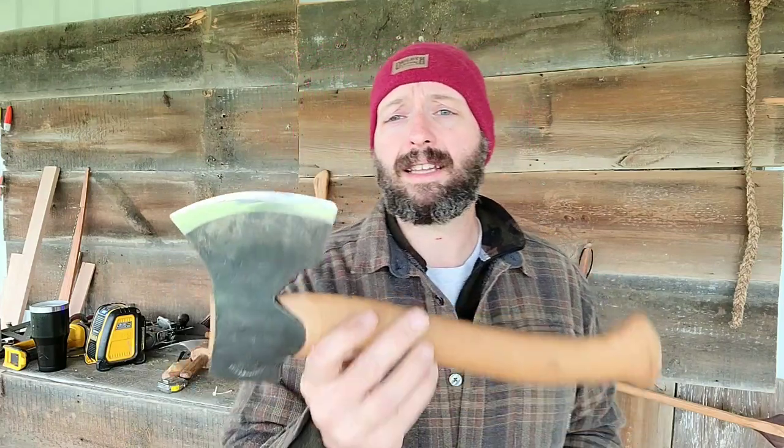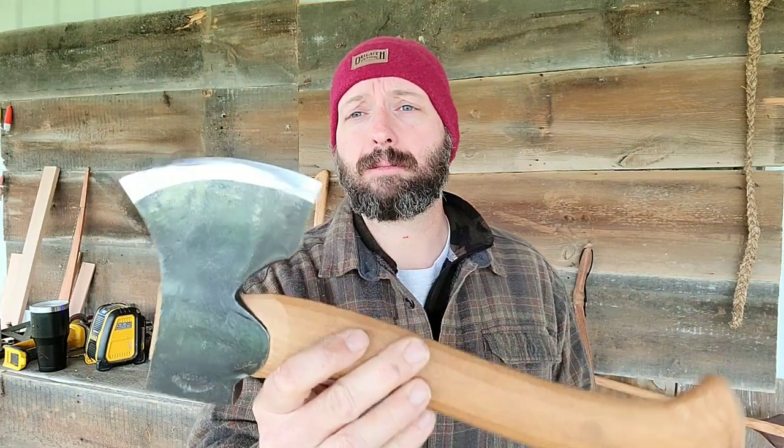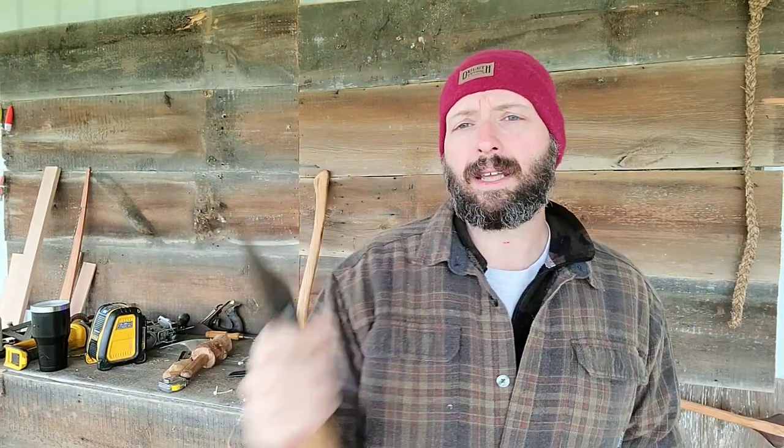I live about an hour and a half from a large Amish community. I was down in that area taking a spoon carving class a few weeks ago, and at that class I had my trusty Grantsford Brooks carving hatchet — love this thing. This is a carved handled version. And while I was down there, I was discussing carving axes with the guy that owns the shop where the class was held. He has a huge collection of antique tools.